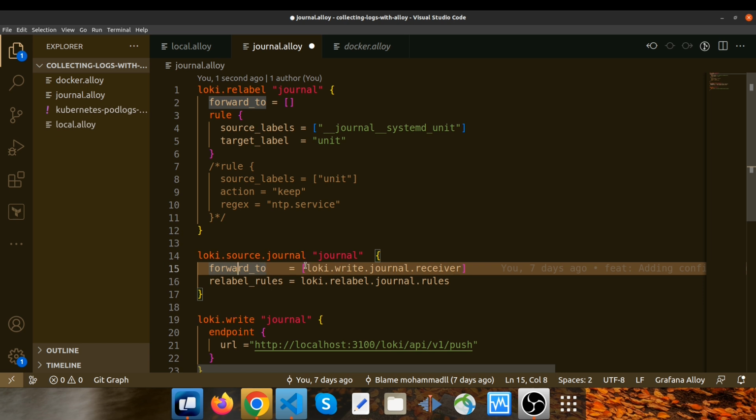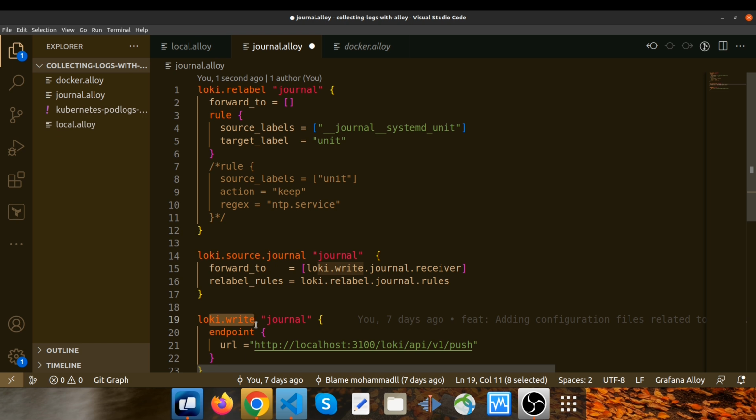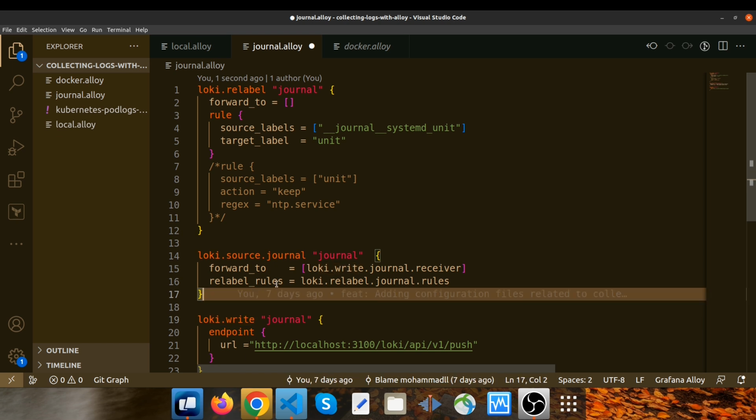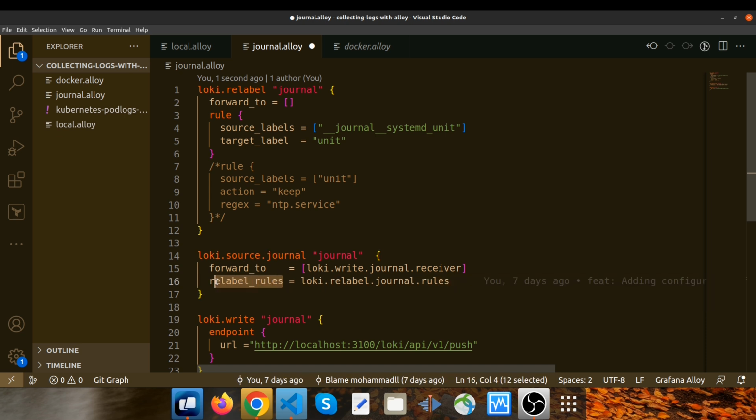So it forwards the log entries of systemd journal to this component here. Okay, and one of the most important parameters of loki.source.journal is relabel_rules. If you remember from the previous component, we applied one relabeling rule, and we are going to use that rule within this component.